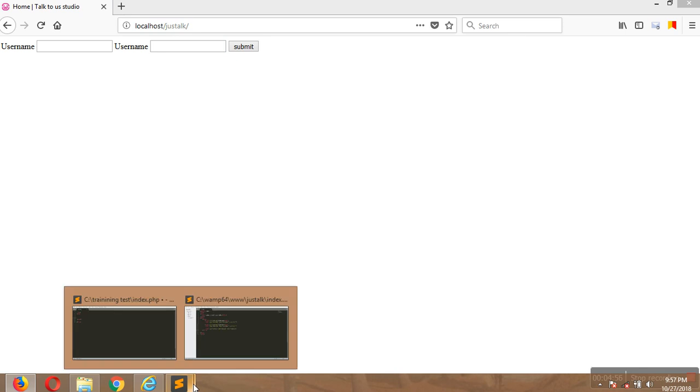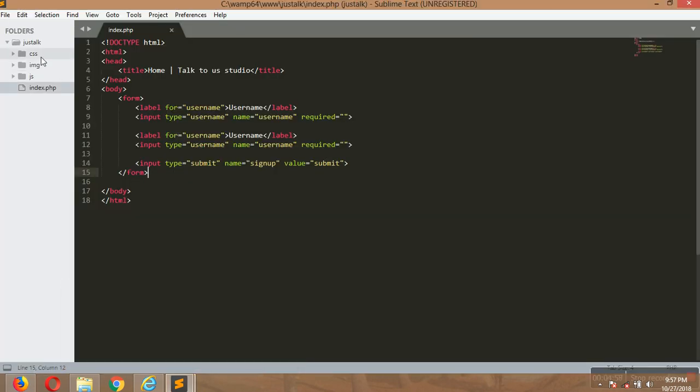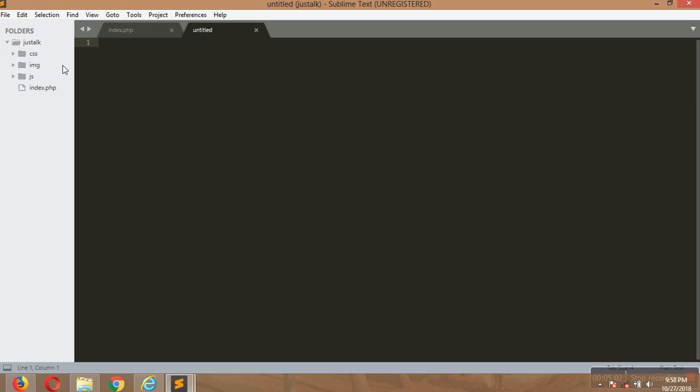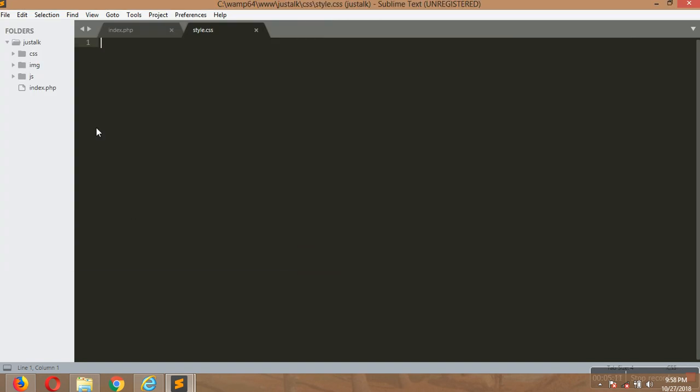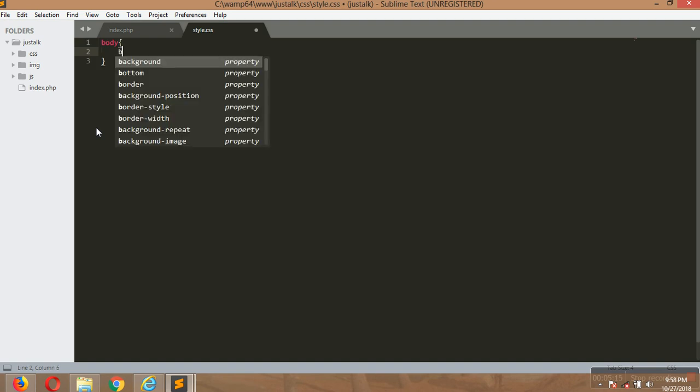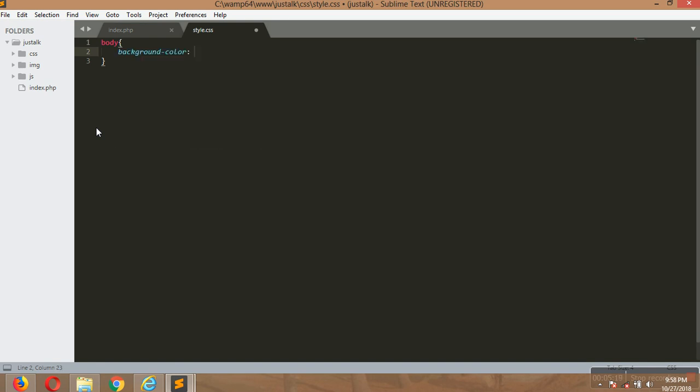So I'm going to style it simply by coming here and saving this, styling the CSS. Body, background color, to make it light green.